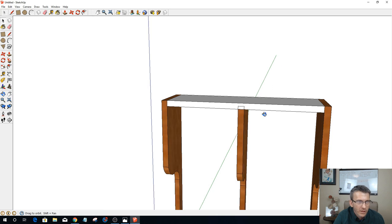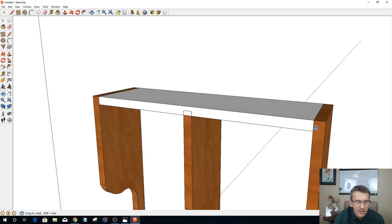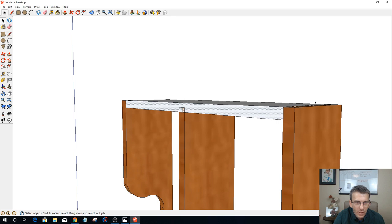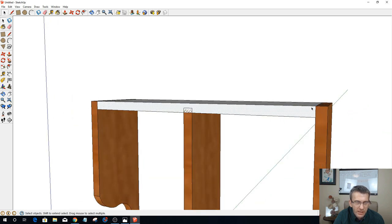So it'll kind of rabbit in there, like you see here. Now the end pieces of this particular part are going to also recess in for the joinery, 3/8 inch. The reason I'm doing that is because I don't want to see end grain. I don't want these end caps rabbiting into the top panel. I want my face grain to be exposed, so I want my top piece to join into that.